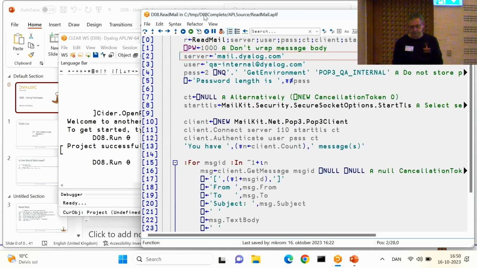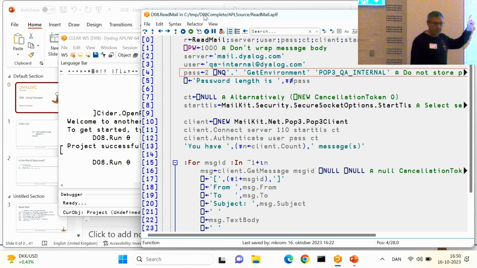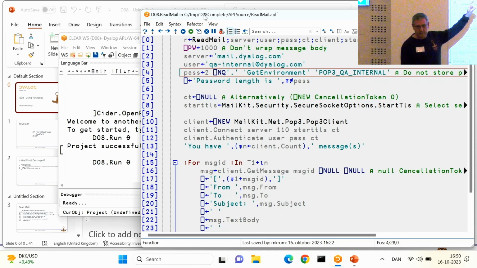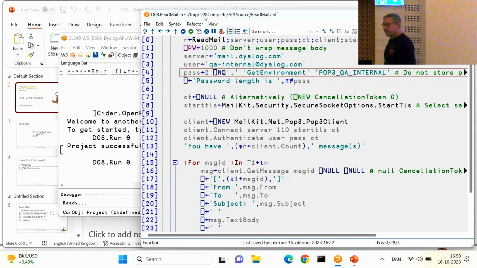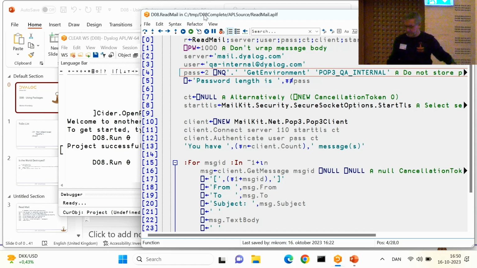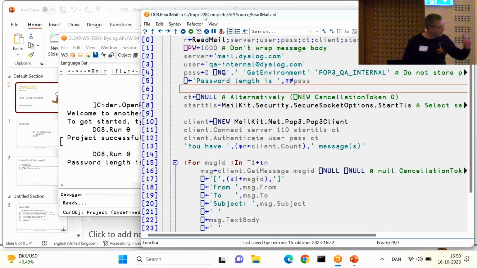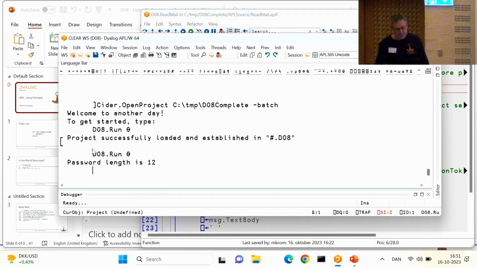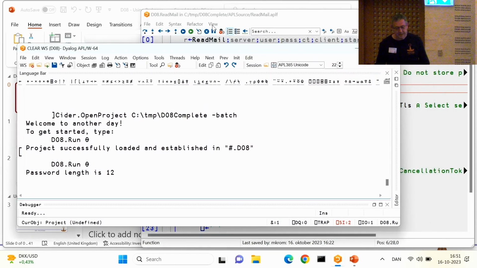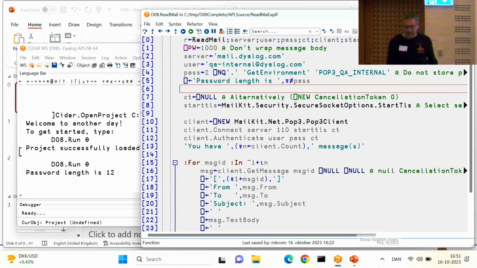We'll read our mail. We'll set up the user, the server. We'll get the password from the environment, right, folks? You don't have the password in your source code. You don't put it in a link file that you upload to GitHub. You put it in an environment variable or something safe. I have to be very careful now not to hover over that variable. But I will reveal to you that the password length is 12, and very carefully move my mouse back.